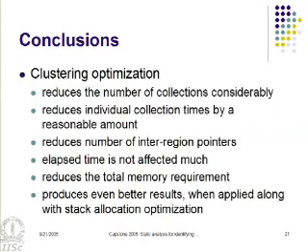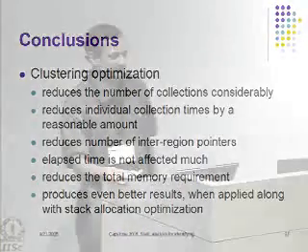So coming to the end, the clustering optimization reduces the number of collections considerably. It reduces the individual collection times by a reasonable amount. It reduces the number of inter-region pointers. The elapsed time is not affected too much. It reduces the total memory requirement and produces even better results when applied along with the stack optimization.